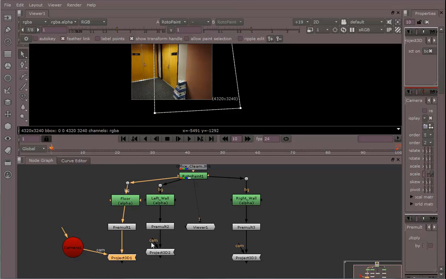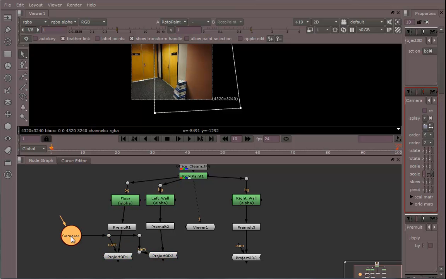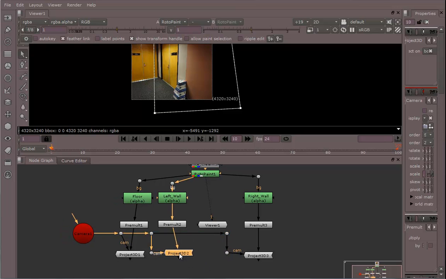Yoink. Just make it nice and tidy. All right.